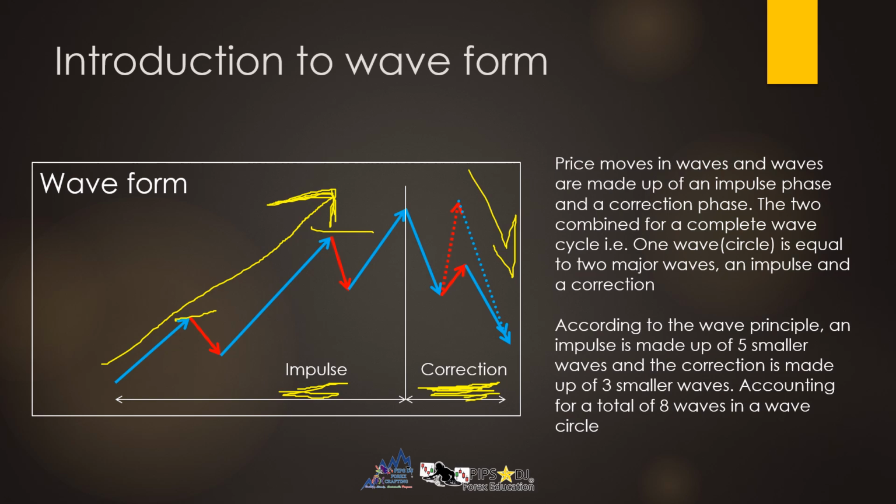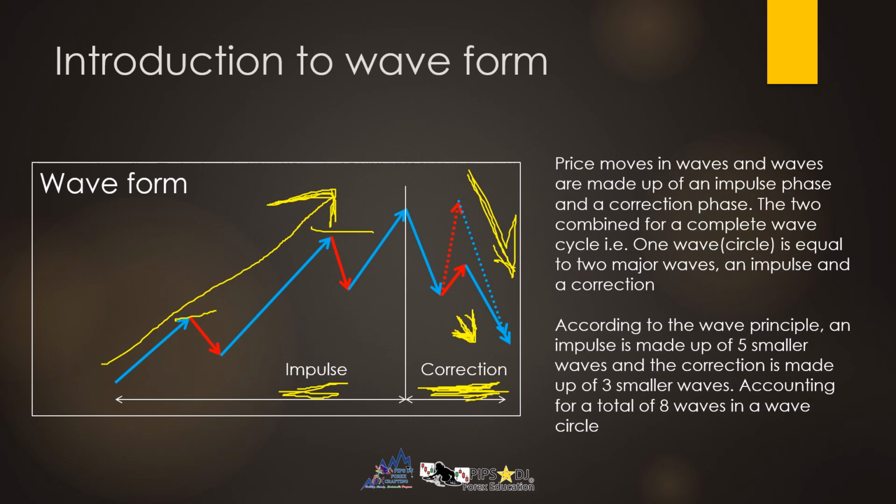And any corrective phase of the trend, because the move is counter trend, the impulsive direction of a corrective trend is also counter to the impulsive phase. So the corrective direction of the impulses will also be in the corrective direction. And so basically the impulse will always be in the direction where the trend is going.